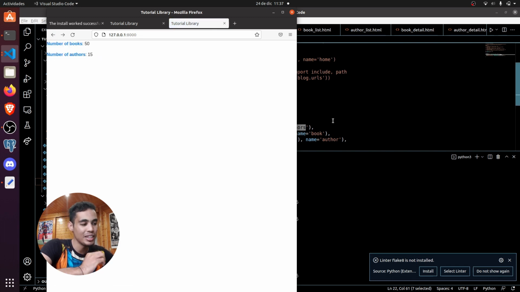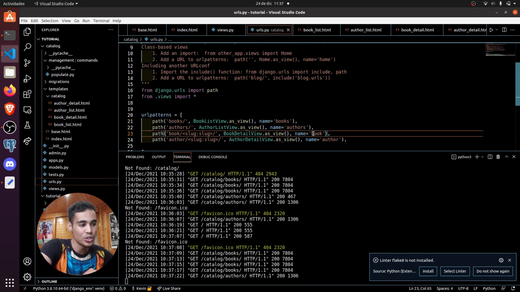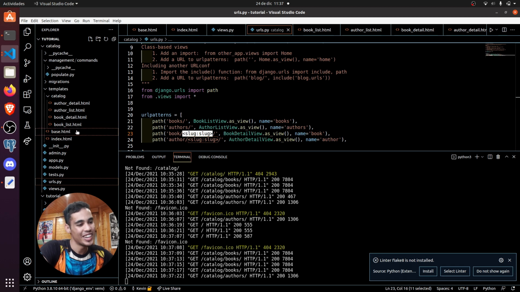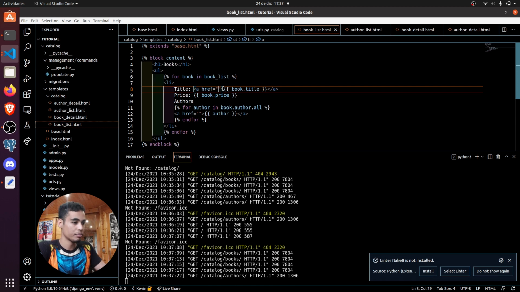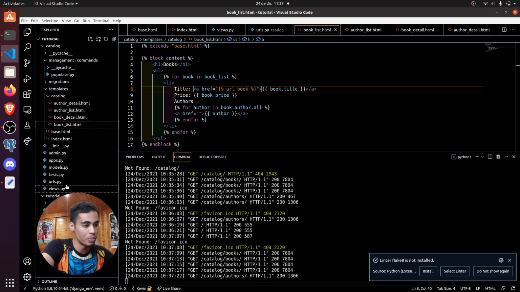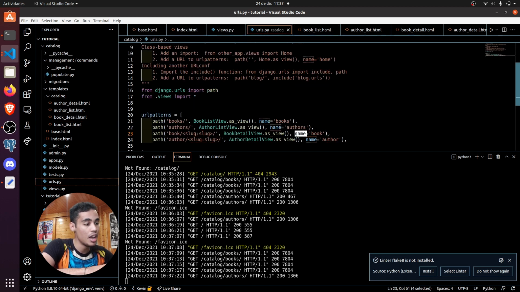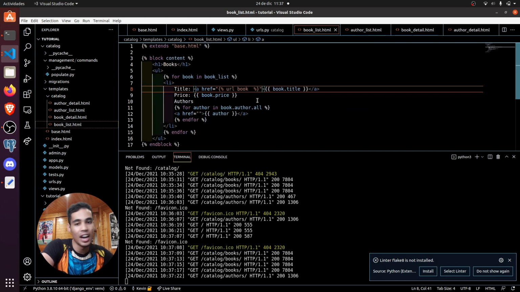But it is a little bit different with these detail pages because you need to send the slug. How do you do this? You're going to see that it's very simple. So if we go to the book list page, and here, this is a page for the book. Again, you say the url thing. So you put here url, in this case book, because we want to access a specific book. But now you just need to send the slug. And how do you do that? book.slug. And that's it.